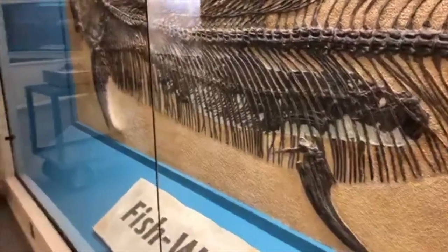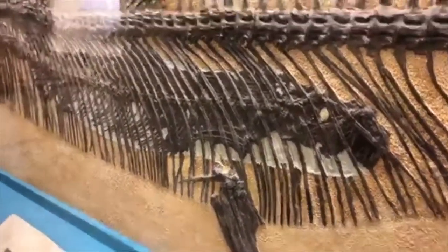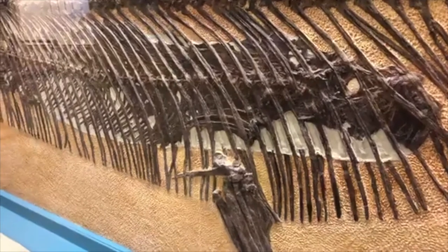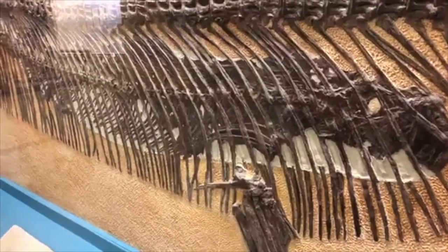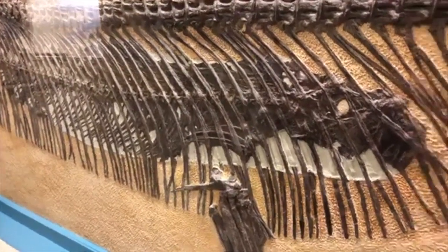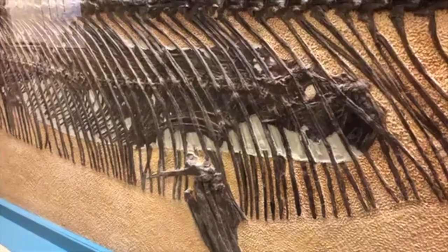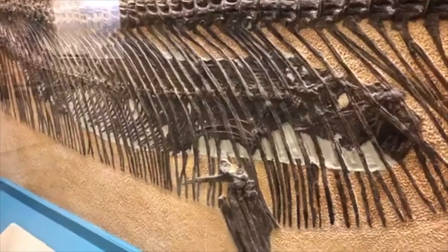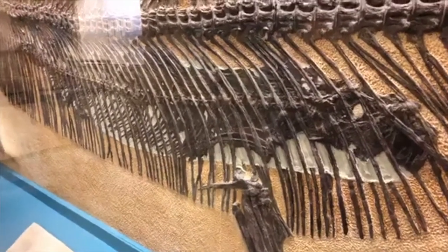So there's our clue. If we look back at the small fish — and you'd probably have to use a microscope — what we find is that the outer layer of bone of the smaller fish, the Gillicus, has been acid-etched away by stomach acid. This animal has been partially digested. That's how we know for sure that the Gillicus was in fact on the menu for the Xiphactinus.